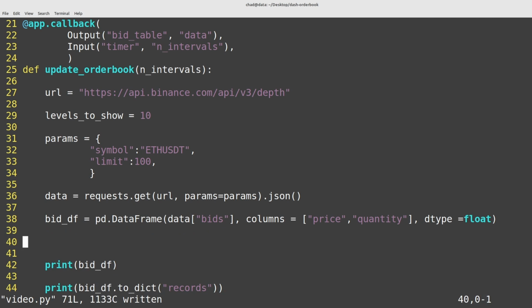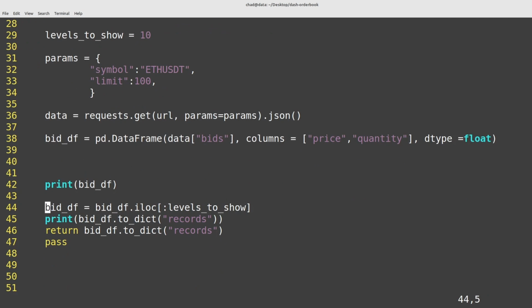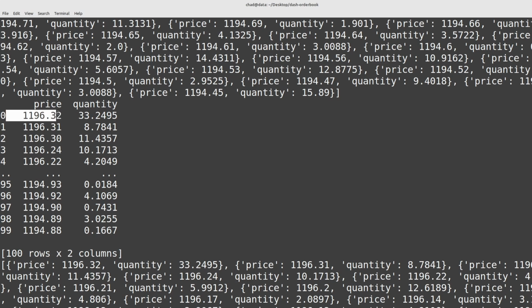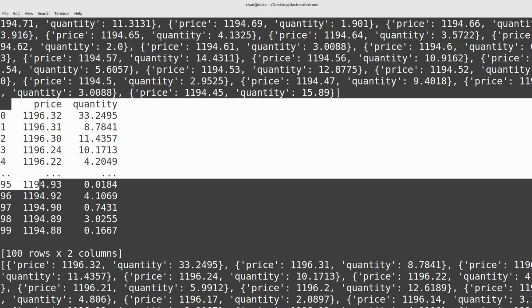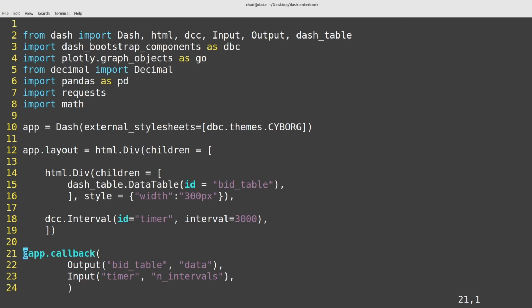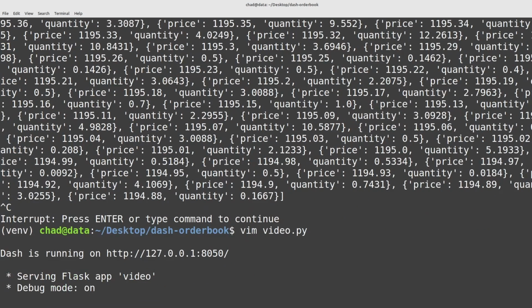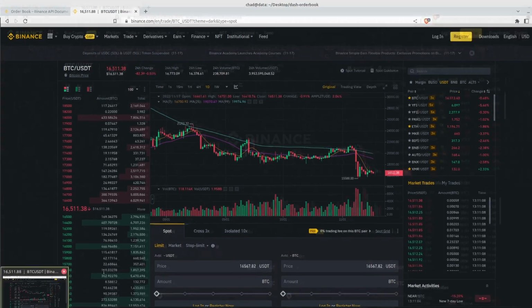If you saw in the data frame beforehand, you would have seen that the largest bids are at the top. So if we go out here, you can see that the largest bids are at the start of the data frame. So you just want the 10 largest bids. And that should be good to go here. We're just limiting it to 10. Let's run it and see what happens. You can just visit the same web page if you have it open. If not, you'll just open a new link there. So that's looking good. We've got our list of top bids here. It's not looking amazingly pretty, but we'll make it beautiful later on. For now, we'll focus on function.